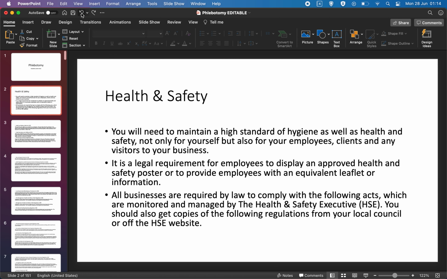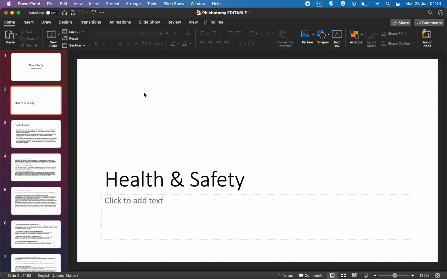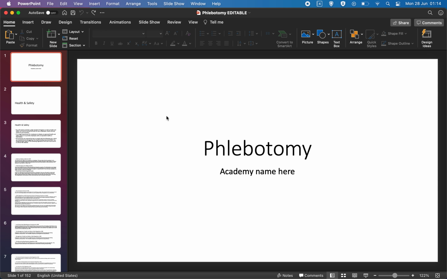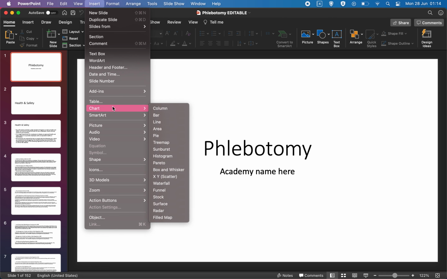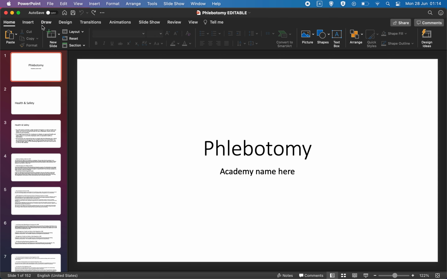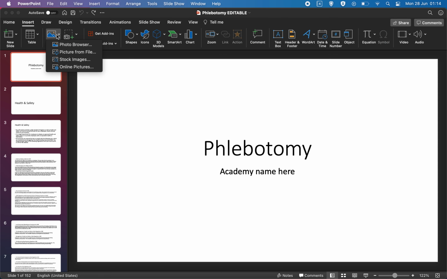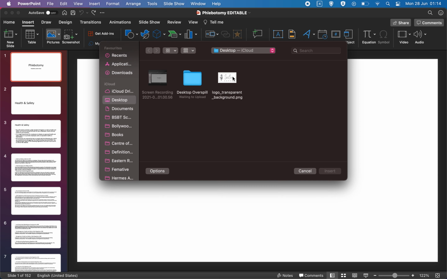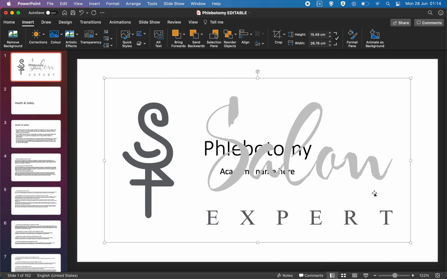In terms of editing the PowerPoint, we can do this again to match our manuals, and we can make this look very unique to us, and we can make it more of our branded colours and have our logo and everything in there as well. To add a logo, you literally are just going to click insert, then click picture from file and add in your image.